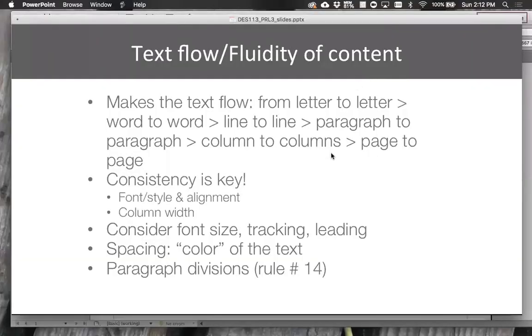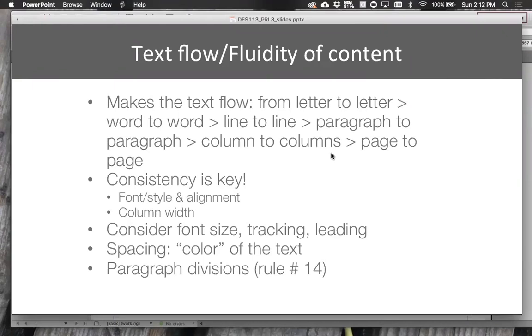This consistency is really what creates a good text flow, or what we can also call fluidity of content. And that's very important when it comes to reading, especially body copy or bigger amounts of text. That's kind of why we've started talking about the letter and then words and lines and paragraphs, because that's how it's all affected.